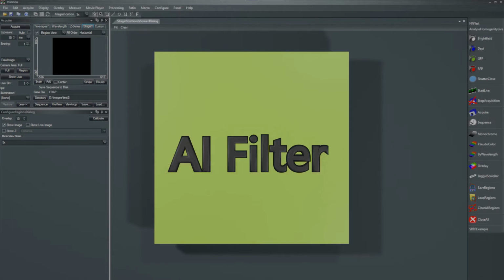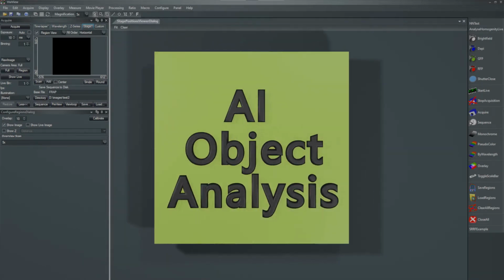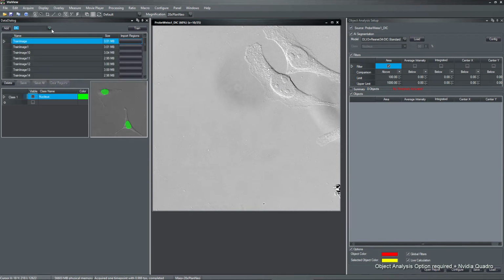And this brings us to the next new feature in VisiView, the object analysis powered by artificial intelligence. Previously, the object segmentation was relying on equally intense objects with equal shape and orientation. But now you can train a neural network to detect objects which are not thresholdable, like in DIC images, and which may have a different shape in 3D depending on their orientation in the sample.